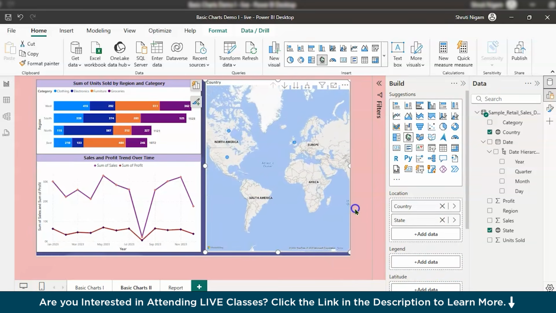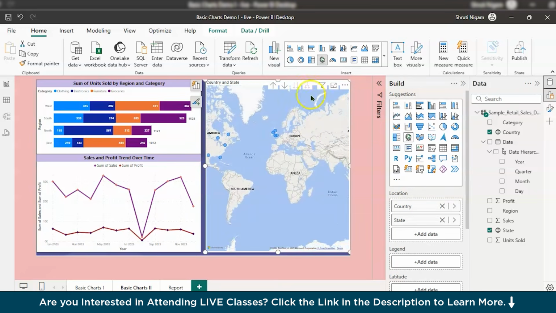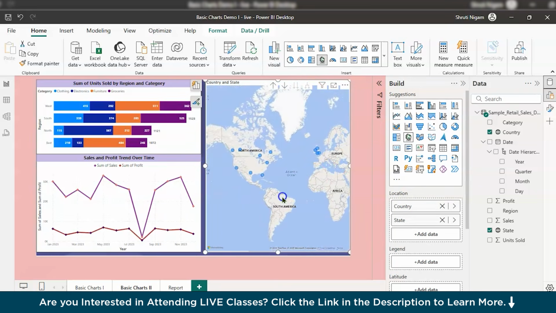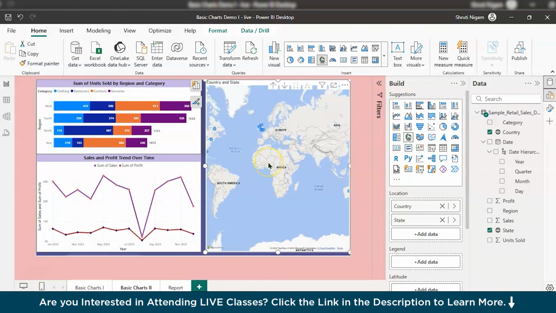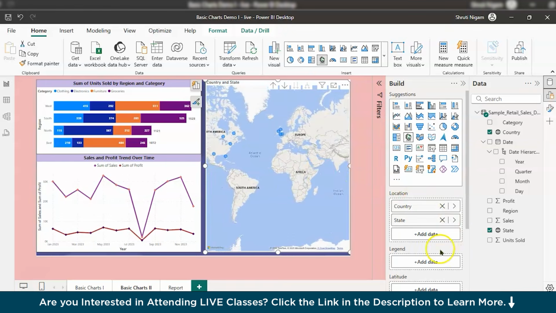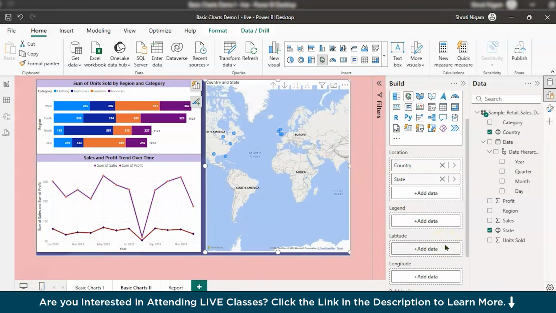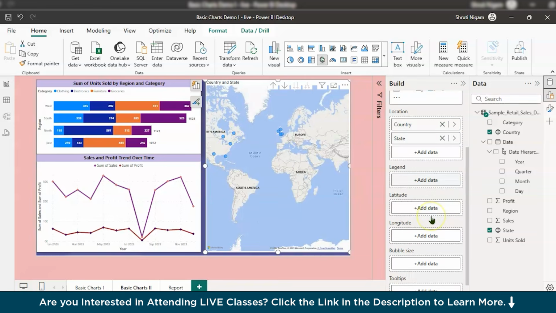The countries here, and we do have the option of drill down. Once we drill down here, we will see a few more bubbles across. So now it is showing us individual states in each country. That's good for now. So we have bubbles here. If we scroll down, you will also find currently these bubbles are only showing the position right now. If we scroll down here, we have a few more options like legend.